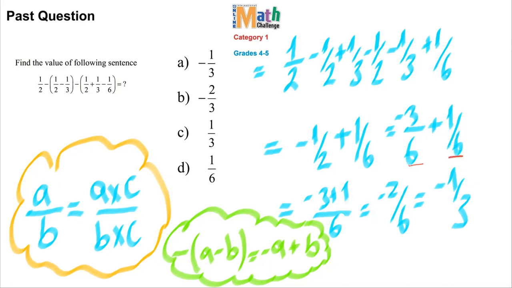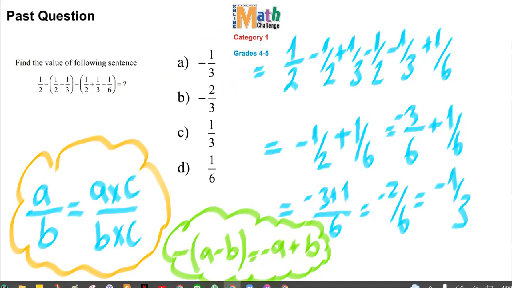So for like fractions, we can add or subtract the top numbers. So -3 plus 1 is -2. And still we can simplify this fraction. We will do just the opposite of this. Instead of multiplying, we divide both sides by the same number. So if we divide both sides by 2, we are going to get -1 over 3. So this is the end of the first question.